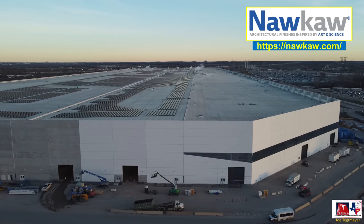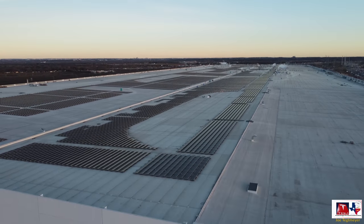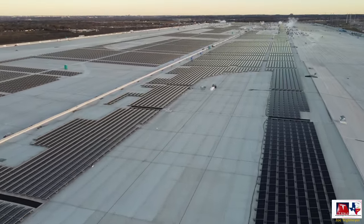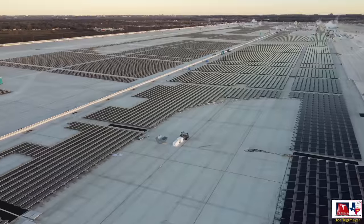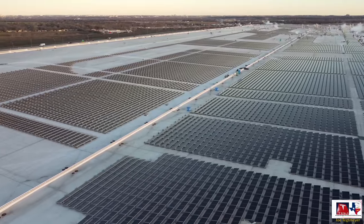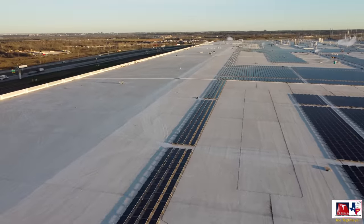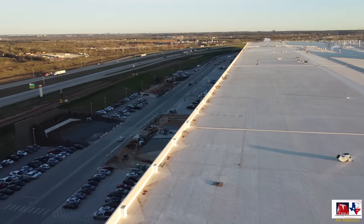They are working over at the middle section where the Stamping 2 is located. I also wanted to show you these close-ups — you can see these wires that kind of trace out the top part of the A of Tesla. I think this is part of that lighting system, the LED lights, similar to what we see on the CyberBerms on the north end. This will eventually, once completed, light up the Tesla logo on the roof, which should be very interesting to see at night. I'm looking forward at some point to doing a night flight. But they're just beginning the progress here on the south end.